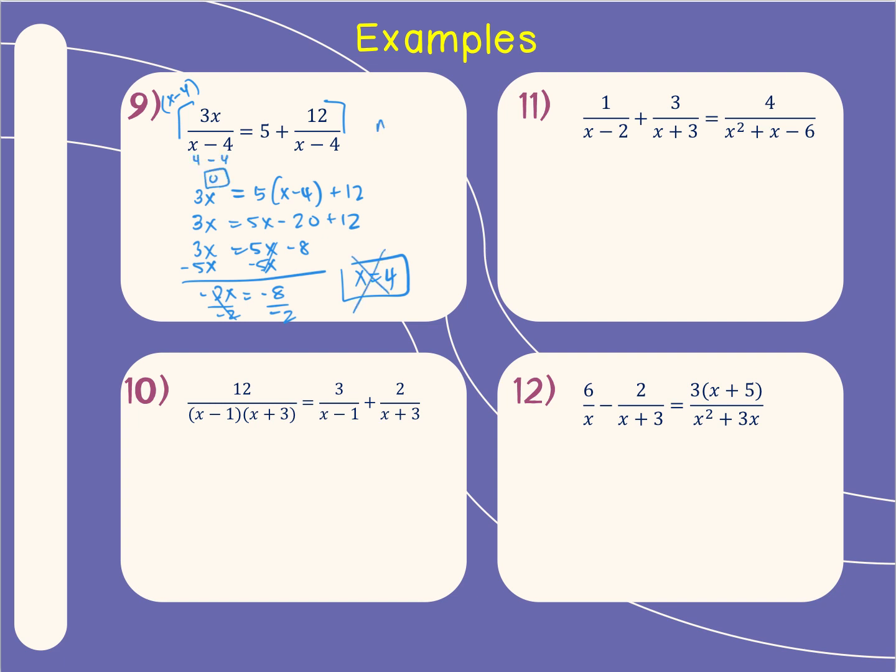And so yet again, this is a no solution, because x equals 4 is extraneous. And once again, extraneous means that while mathematically it works out, in the actual problem that it's in, it's an invalid solution because it would make your denominator undefined.